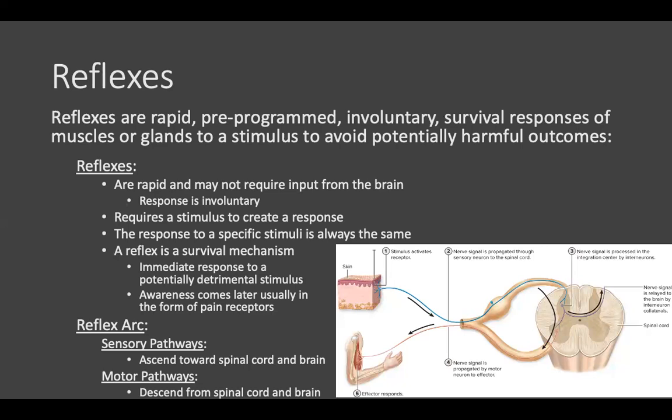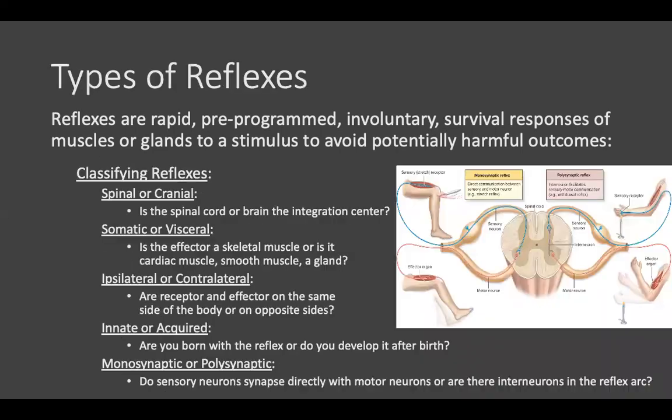But that entire process that I just explained is exactly what you see in the image on the right hand side, and that's what we refer to as a reflex arc. And those reflex arcs are going to be basically composed of going in and going out. So the sensory pathway is going in, that's the first half of your reflex arc, and the motor pathway is the signal going back out, and that's going to be your adjustment to the stimulus that you had just received. So again, descending from the spinal cord to the motor pathway, ascending to the spinal cord or up into the brain for the sensory pathways.